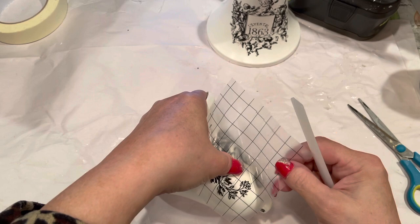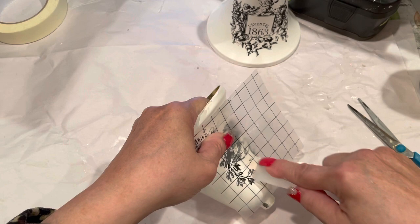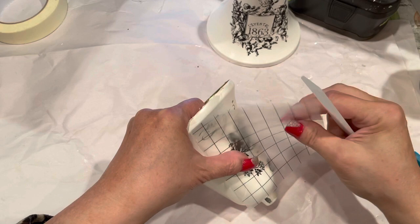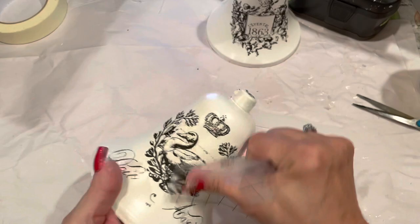Now, I've noticed these transfers are just amazing compared to Dollar Tree transfers, but I have noticed that if you put transfers on a more slippery-like surface, or you cover it with Mod Podge first and let it dry, they're much easier to put on. I remember I used one from Dollar Tree last spring. Oh my Lord, it took me twice as long as this to get just one little thing on. Now I'm just going over it and burnishing it and making it lay down well.